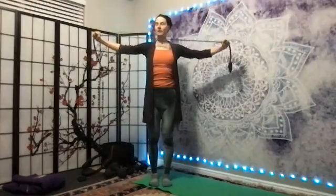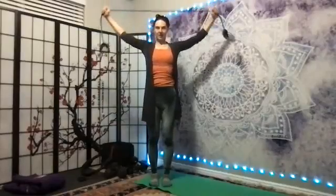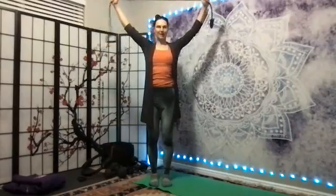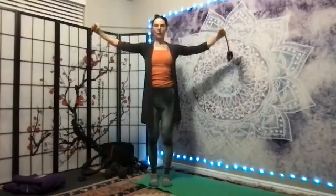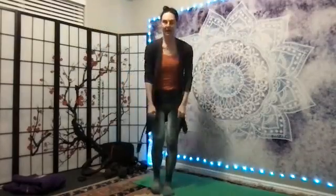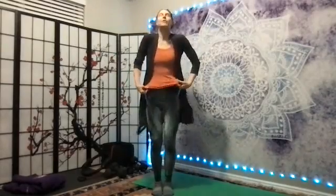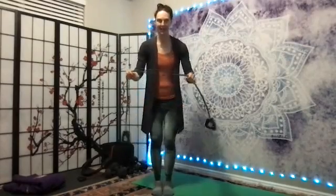Neck is soft. Let's go over the cues. Knees are soft. Wrists are not perfectly neutral, but they're not excessively bent. They're just doing the best they can to be in line with the form. Let's take one more. Now, if you started with me earlier, your arms are probably tired, so take a little bit of a shoulder roll here. 5, 4, 3, 2, and then 1. And then take the band.